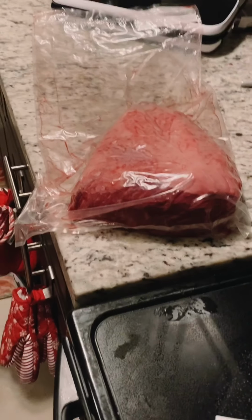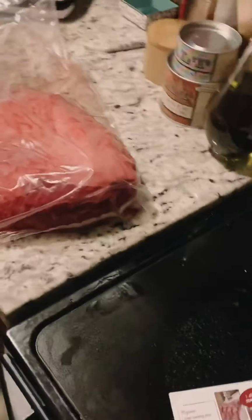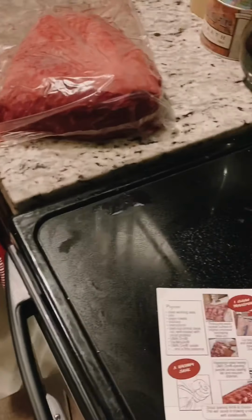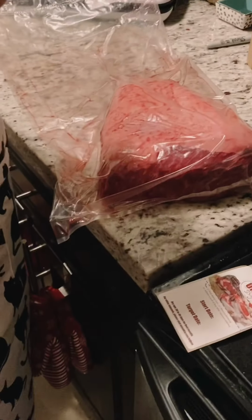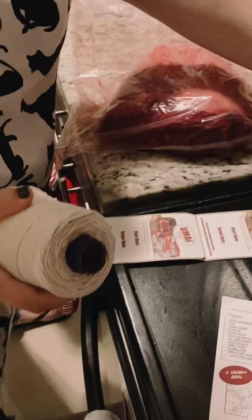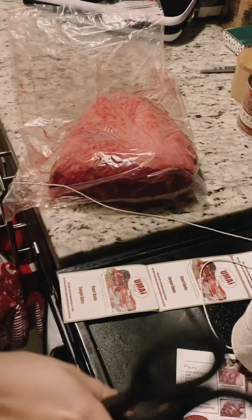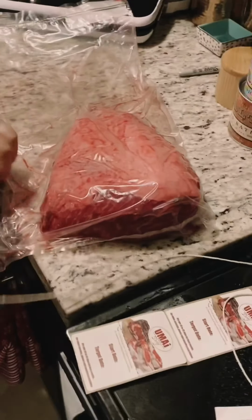So we're gonna wrap it with butcher's twine to make sure that the meat stays intact in terms of its shape, so that way we don't have really, really thin pieces. All right. So to wrap it, we're gonna try to wrap it how I want it cut. Can you pass me the scissors? Yeah. And we're gonna try to have it cut two fingers thick on each piece. That's generally the recommendation.